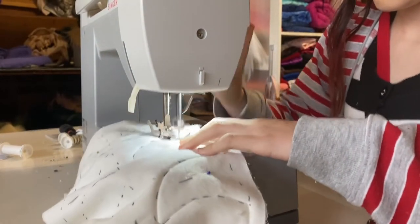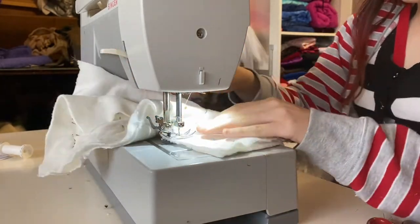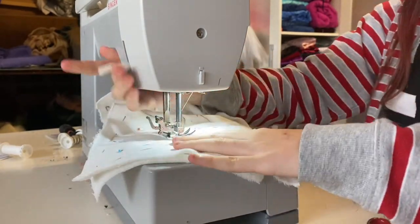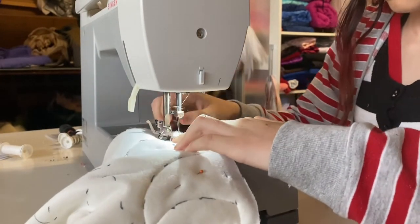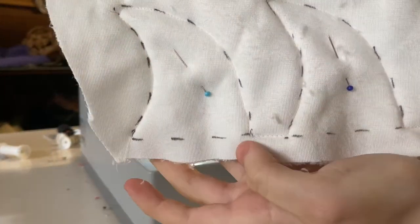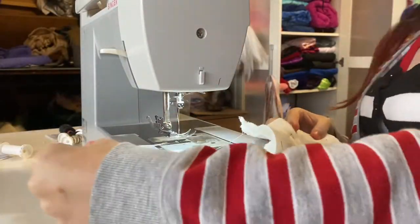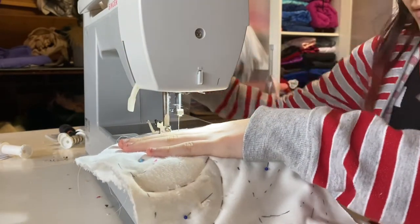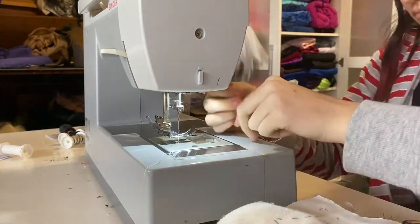If you don't feel comfortable doing it this way, just do them one at a time — but I think this is an absolutely fabulous method. I'll show you a close-up in a second. Remember to always back stitch the beginning and the end of your claws. See how I've stitched them all as one big group without lifting my needle or cutting the threads? Now I'm just repeating the exact same process for the top row of claws. This is what I use every time, especially when doing heaps of claws.